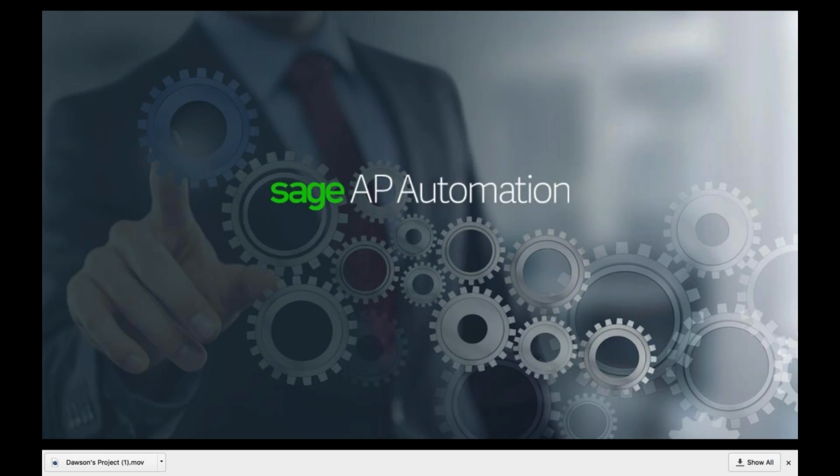Today, we're excited to finally present Sage AP Automation for the Sage 100C line. With us today is Tiffany with Beanworks, who is the Sage endorsed partner for this new product. We're going to be taking a look at it in depth, and she will also open up for questions at the end.